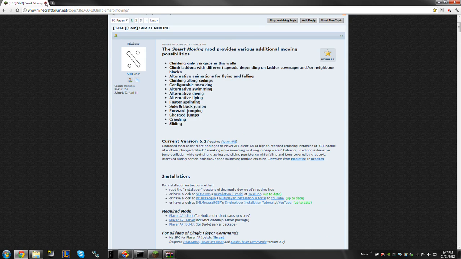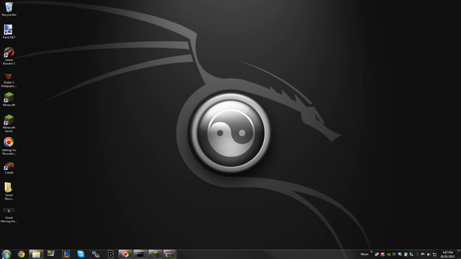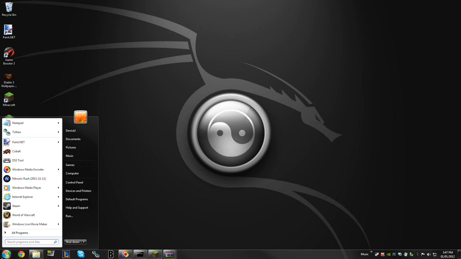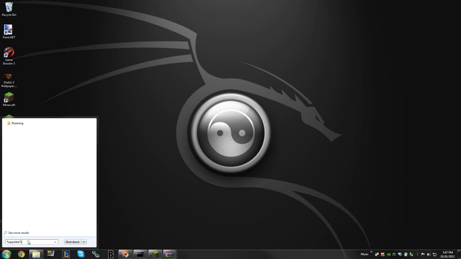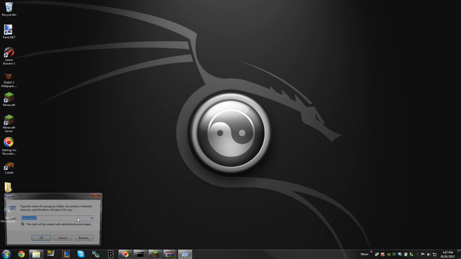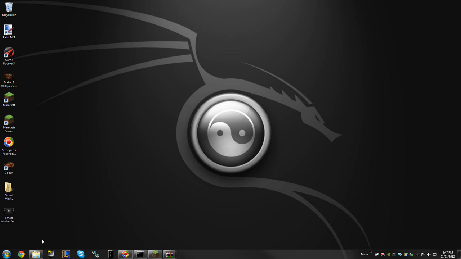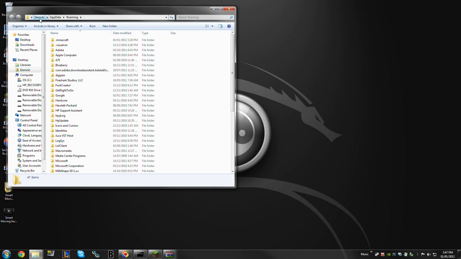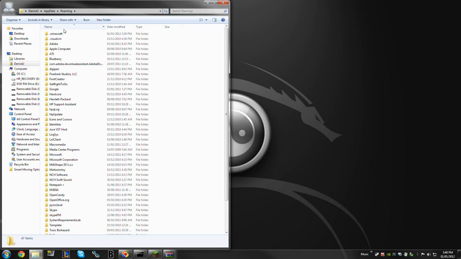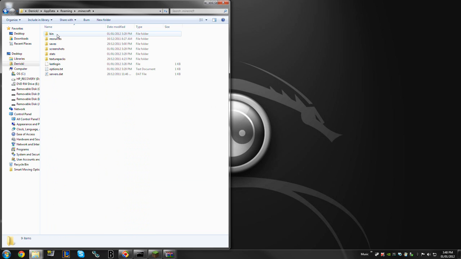So now, once you've had all three mods, you just need to open up your Minecraft directory. So the way you do that is simply by typing %appdata, just typing it in the search box and hitting enter. If you don't have that option in the search box, you're probably not using Windows 7, just use this run command, and you can simply do the same thing. The other way to locate it is to simply go into your AppData Roaming. The files might be hidden, so you might have to enable that. So your .minecraft is the very first thing here.